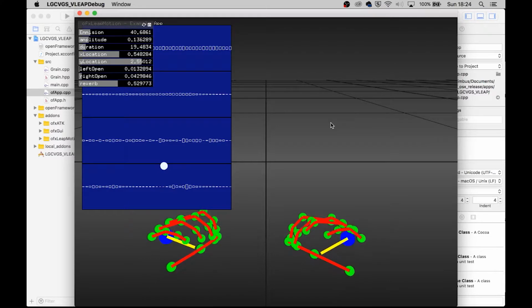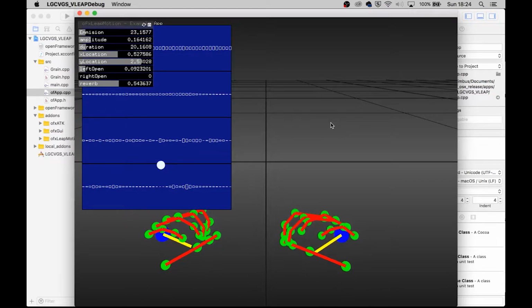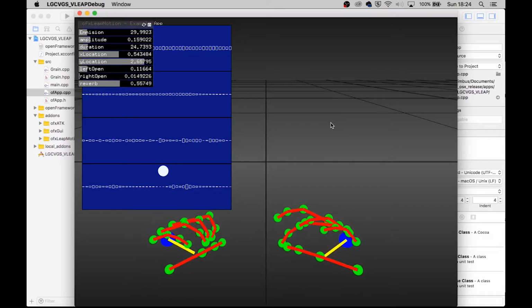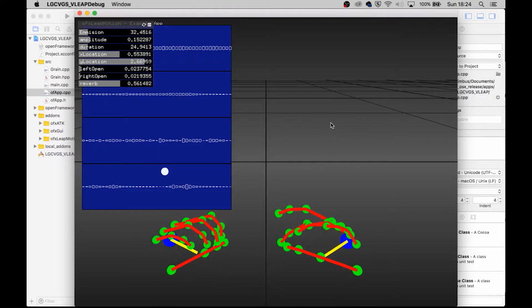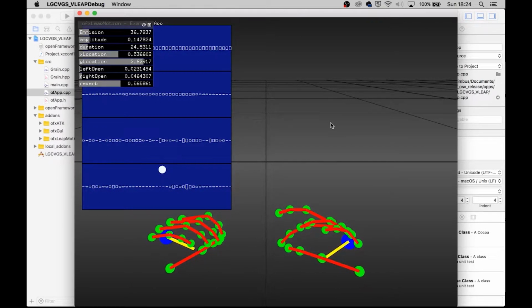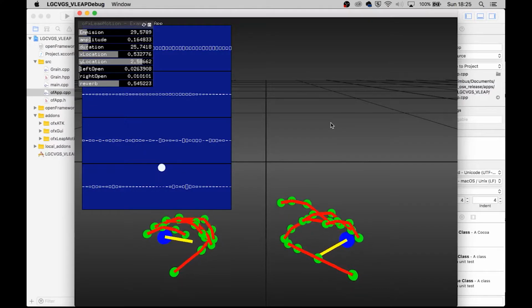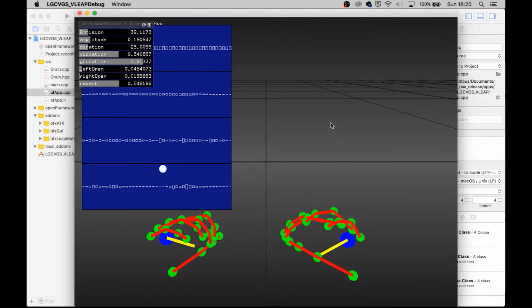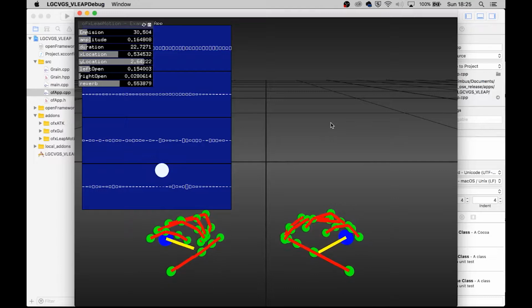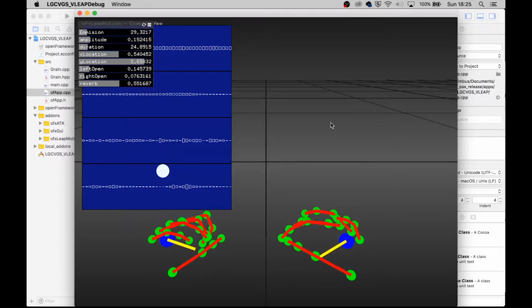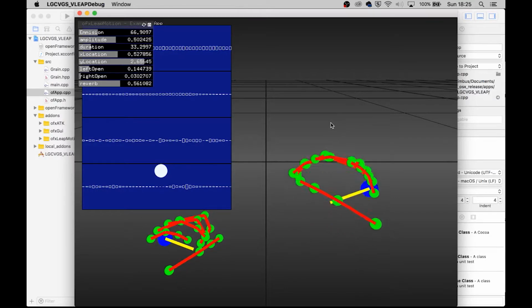Not a whole lot. I mean, I feel like it's getting a lot closer. My right hand's doing a good job right now. Left hand is not. See, they're very close to closed, but they are not closed. So one thing I can do is really just change that minimum value so it's easier. They just have to be relatively close to be closed.